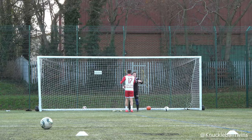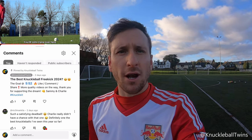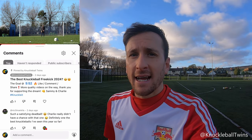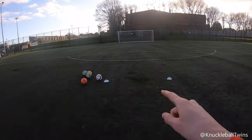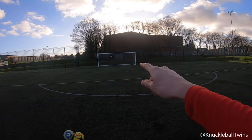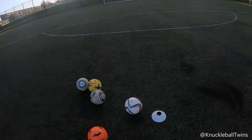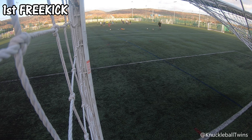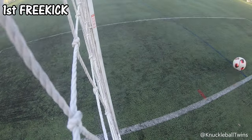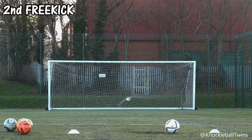I do miss having a goalkeeper in goal, especially Charlie. You saw him in the Puskas Award knuckleball video. And we've also had the F2 keeper in goal this year, as well as Luca and Jack. This is the distance I was shooting at when Luca was in goal. We're going to continue. I've got 30 minutes left. Hopefully we get another banger in the top 90. Oh, go on!